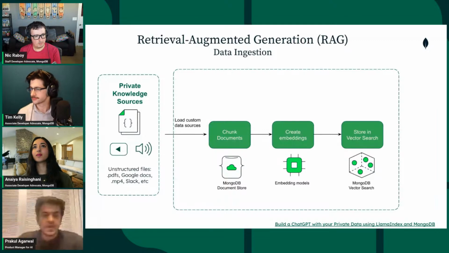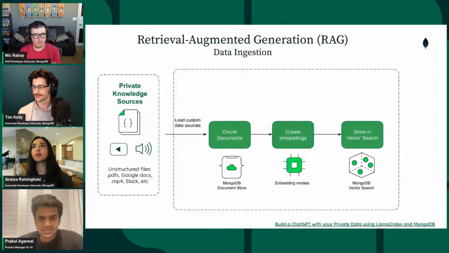And you basically take that data and put it into MongoDB Atlas Vector Search. To do that, you first have to chunk it, which means taking some segments out of the text, because of the context window that a model has, so you want to keep it short. Then you would create embeddings, right? Embedding is when you pass that part of the text to an embedding model using an API call. These are OpenAI or Cohere, etc. And then you would store it into MongoDB Vector Search.